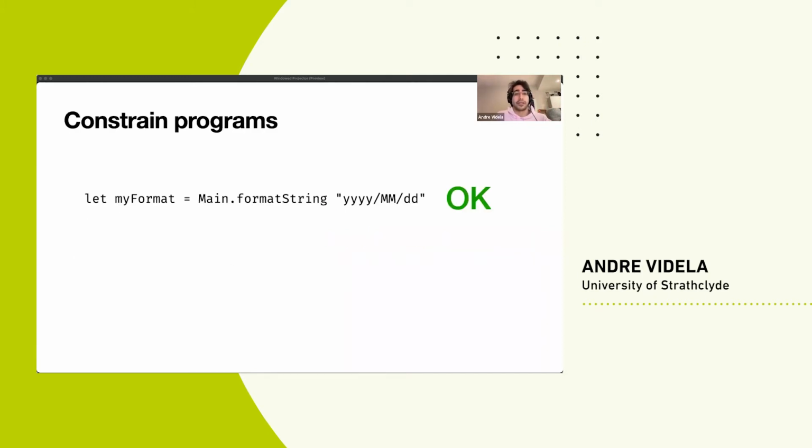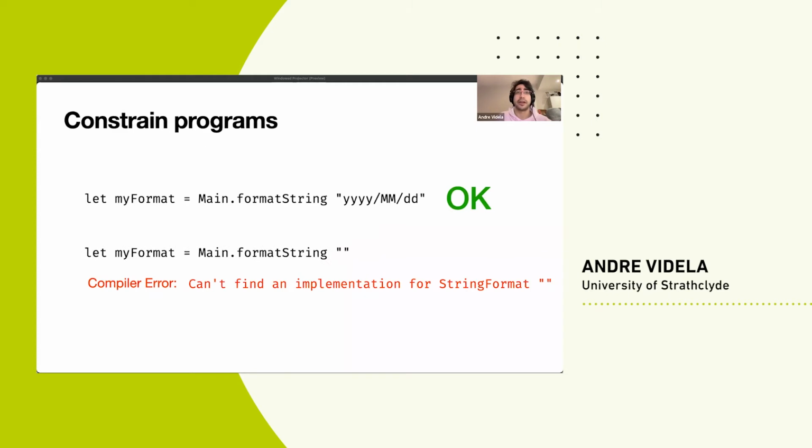The other aspect is if I copy the same API as before for string format, we see that if we misuse the API, we get another error. It says cannot find implementation for string format. So those are 2 examples where you need dependent types in order to solve some problems. And the way they manifest is that dependent types allow you to express properties within the type of your program.